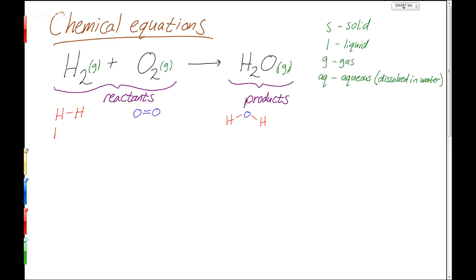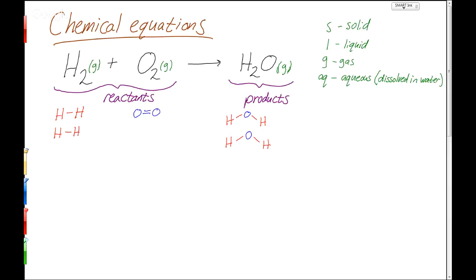So if we said that we have 2 hydrogen molecules instead of just 1, and then we say that we're going to make 2 water molecules instead of just 1, that fixes our problem, right? If we look at those atoms now, we've got 4 hydrogen atoms on the left, 4 on the right. 2 oxygens on the left, 2 oxygens on the right. So everything's good. We're no longer destroying atoms or whatever we were doing before. So that's how we fix this. We adjust the ratios so that everything balances out and we have the same number on each side.